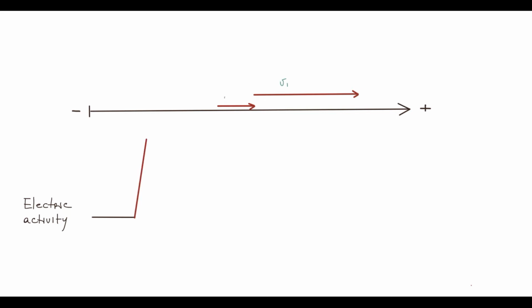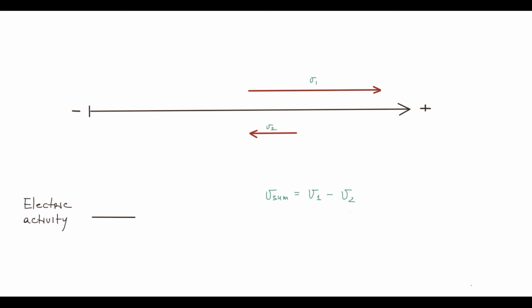Because for this electrode, the sum of these vectors is equal to vector 1 plus vector 2, because these vectors are both orientated in the same direction. And the positive electrode registers the sum of these vectors as substantial elevation from the isoelectric line. Elevation because the sum of these vectors is orientated towards the positive electrode. Another example, there is one big vector that is orientated towards the positive electrode, and a second vector is orientated towards the negative electrode. In this case, the sum of these vectors is equal to vector 1 minus vector 2, because these vectors are orientated in opposite directions. And in this case, the active electrode registers elevation from the isoelectric line.